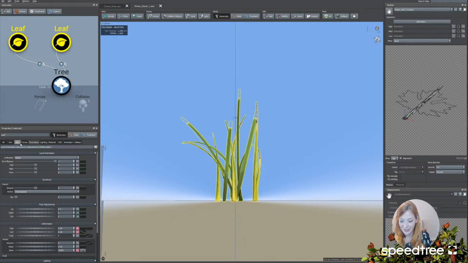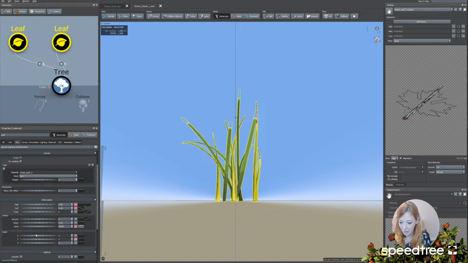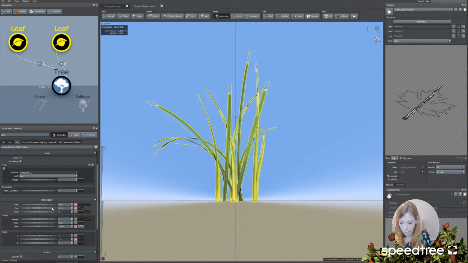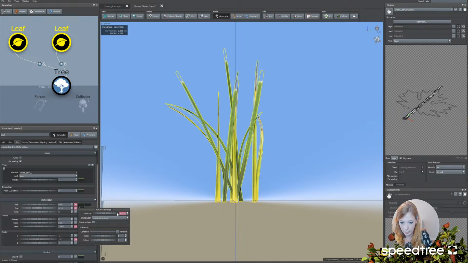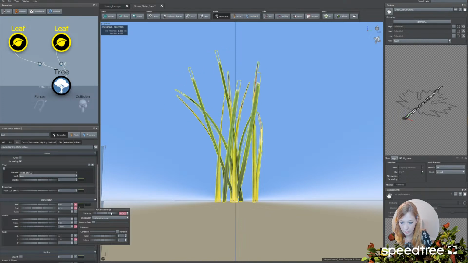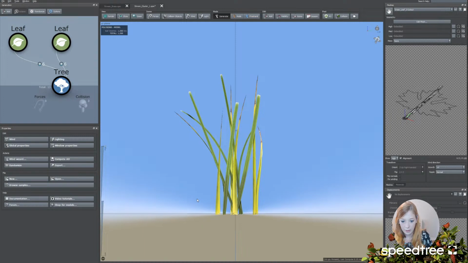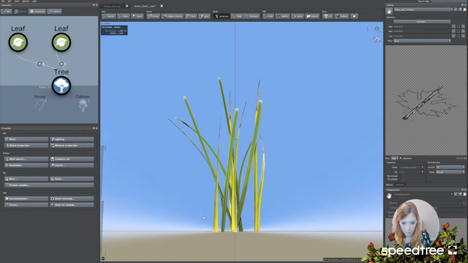I export often. When you're working on grass, you probably want to have Unreal open, or whatever game engine you're putting it into, and export often to that as well, just so you can see what you're getting. Sorry, we're going to go back over here. We're just going to stretch these out way taller. I've got too much bend going on here, so I'm going to back off a little bit on that curl. Let's see if I can get them up a little bit more. There we go. All right, and now I've got some space down here. That should be a little bit better.